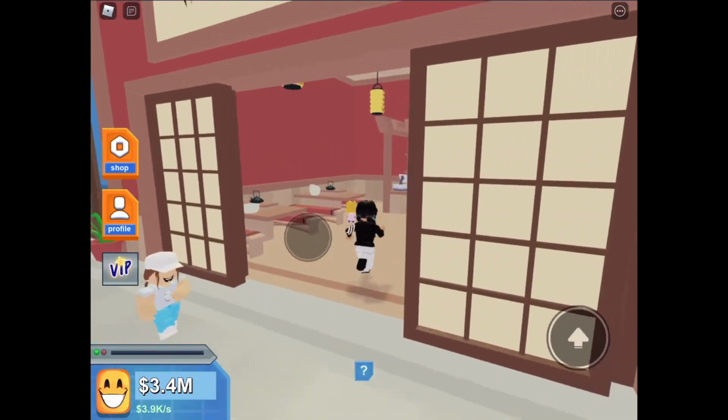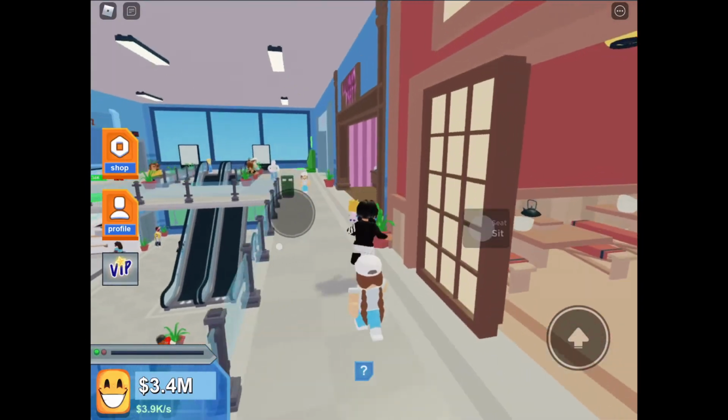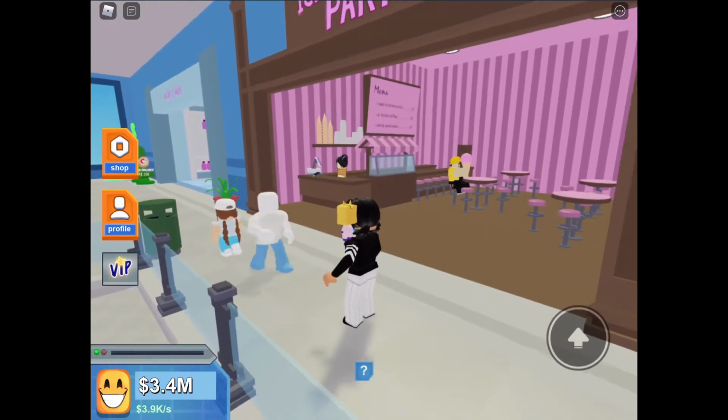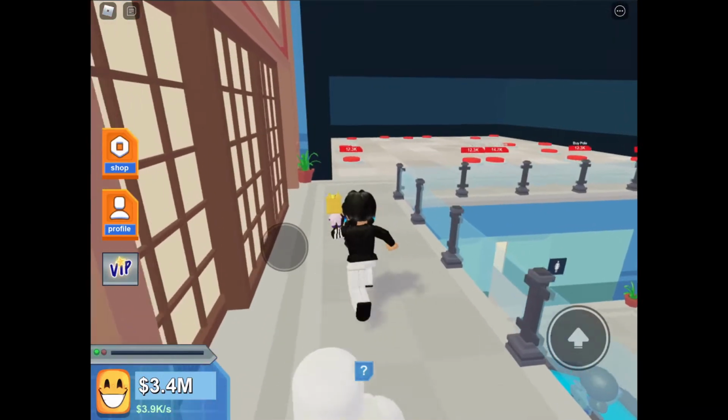Here's Master Sushi. Sushi store. Whoa. And then we have Ice Cream Party, Ice Cream Store. It's party. Go get the set piece.